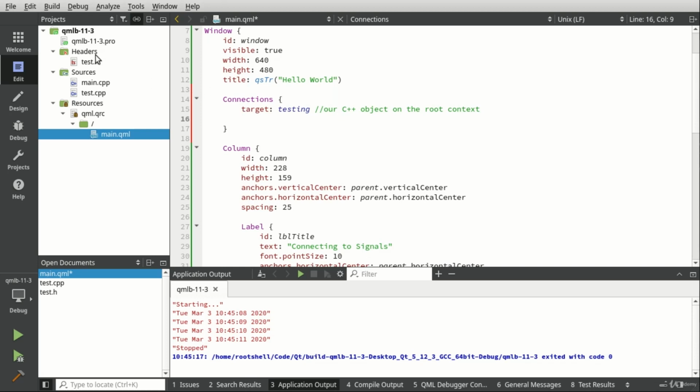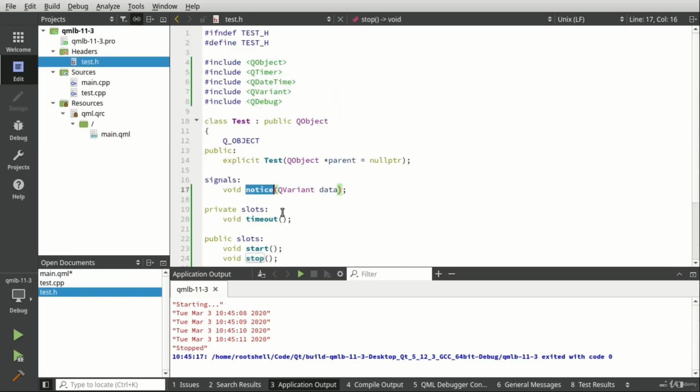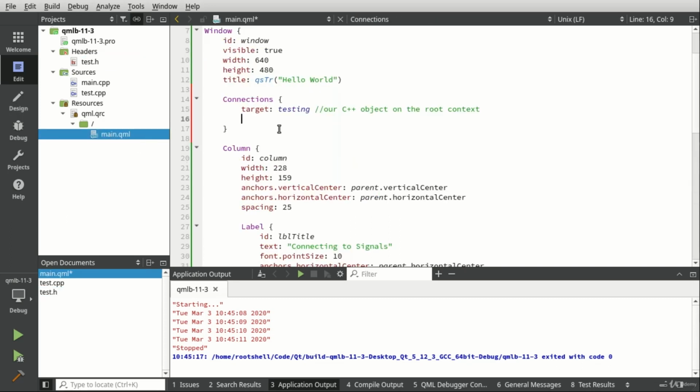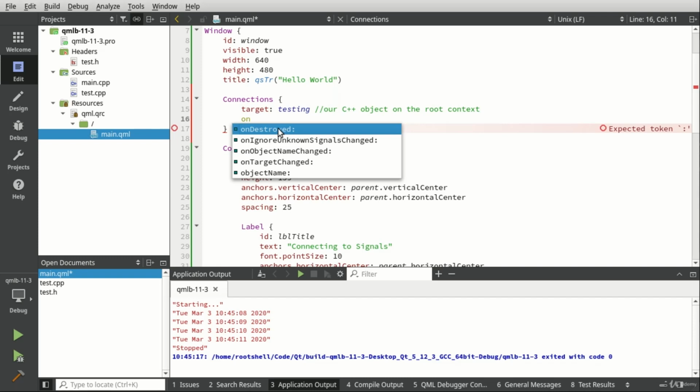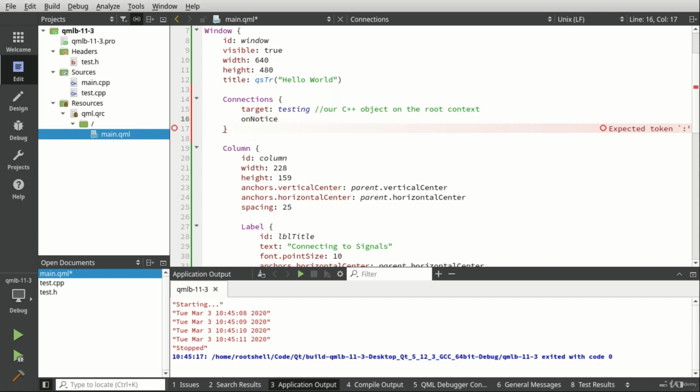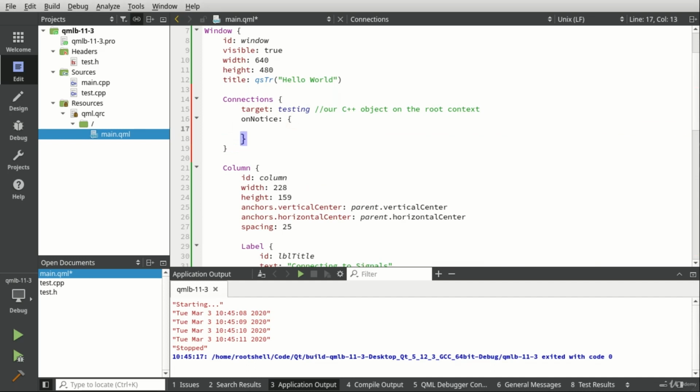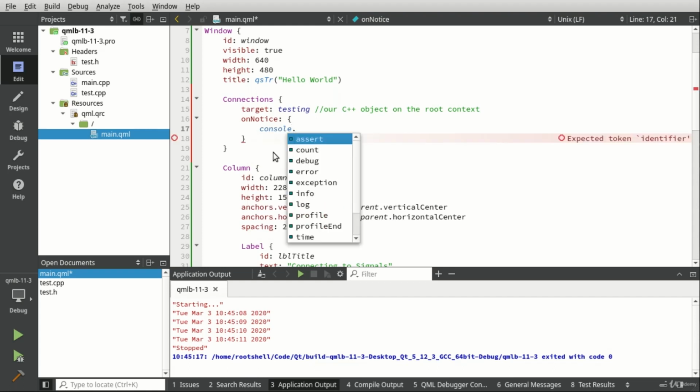Now we have a signal in here. Ta-da! Notice. And in QML land, we can just simply say on, and then whatever our signal name is, in this case, notice. IntelliSense really didn't help us, but I think we can get through it.